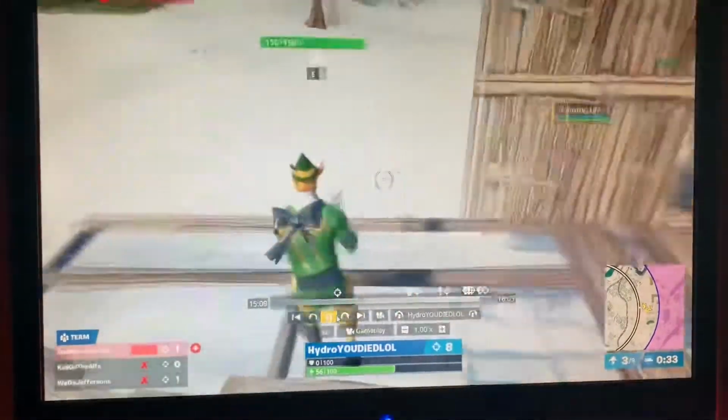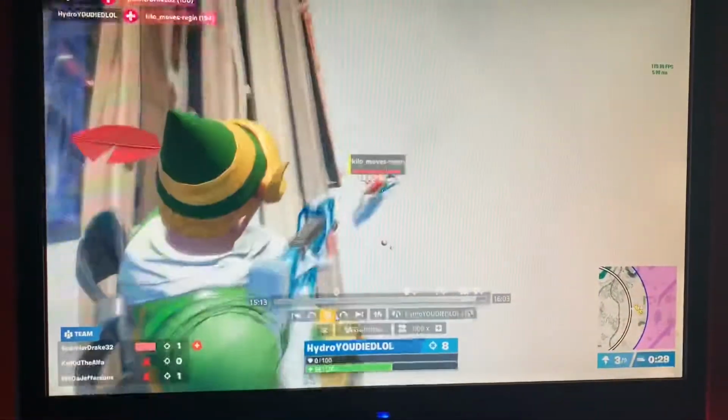I reload, and I miss all my shots on the first kid. Then I noticed that the other kid was low, so I pushed him and knocked him, because I know that was the kid I damaged earlier. My teammate gets knocked. I finish the one I knocked for health, and he just starts spraying at me when I'm trying to hit him with my SMG.